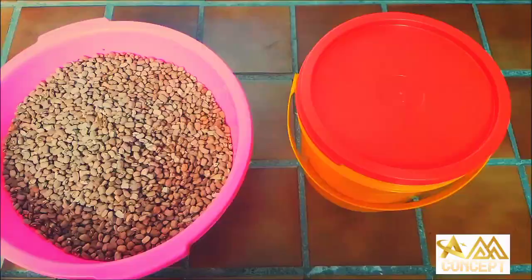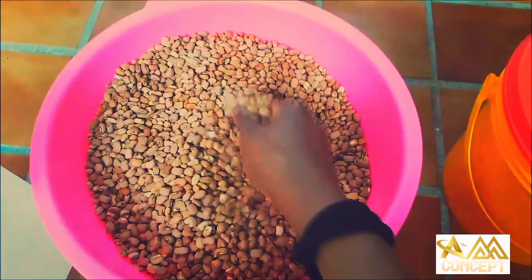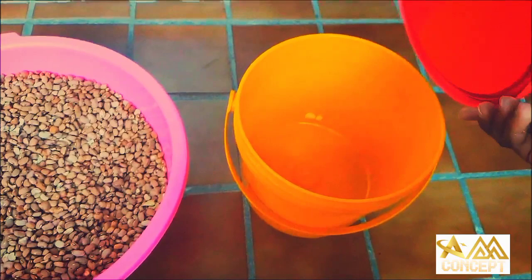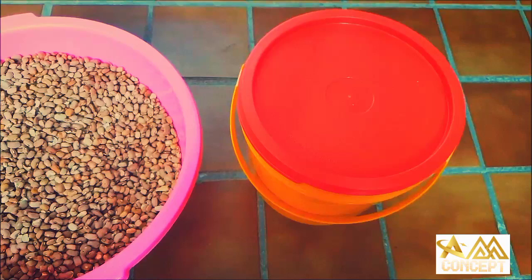First, you need the beans that you want to store. You see one weevil there? You see the beans you want to store, and for the first method, you just need a container with a cover. You pour the beans in there, cover it, close tight, and put it in your freezer. You don't need to do any other thing. It will stay there for as long as possible. The weevils that are already in the beans will all die off once they get cold in the freezer.